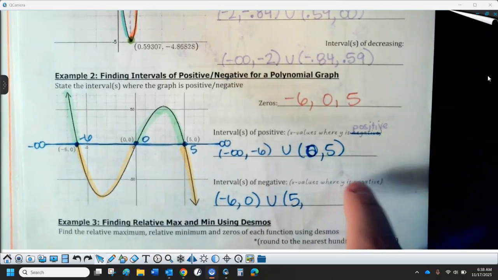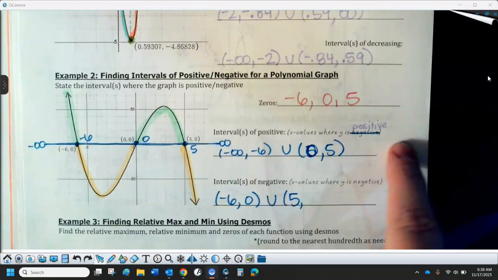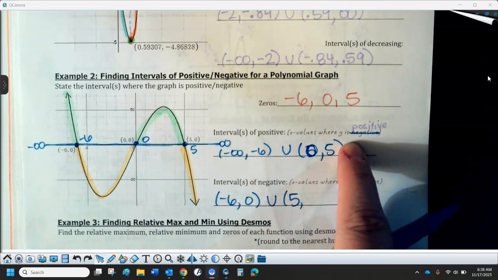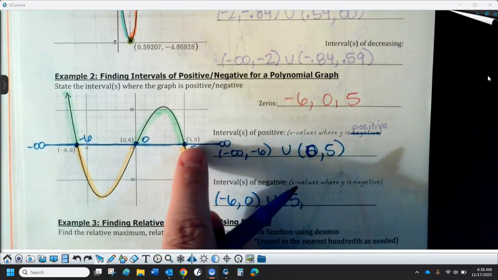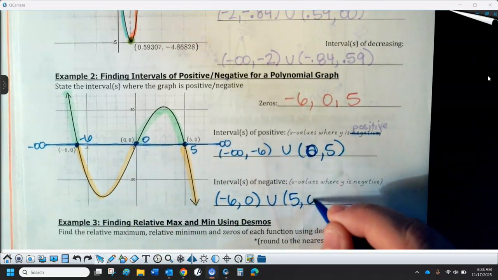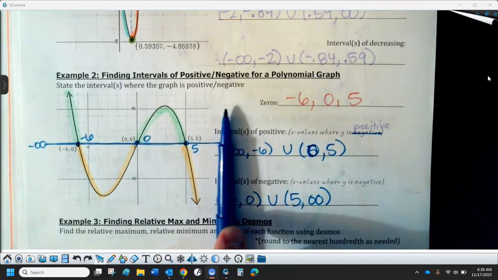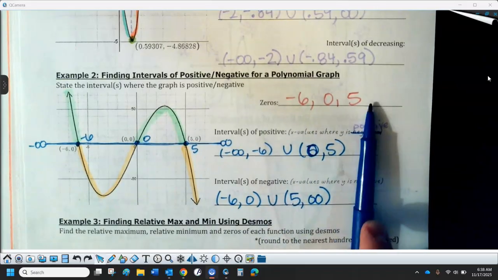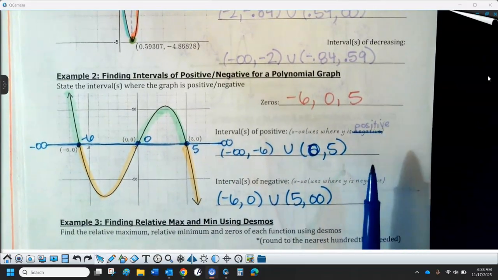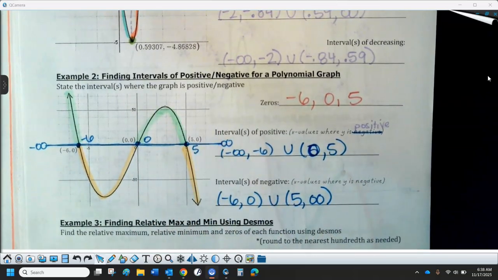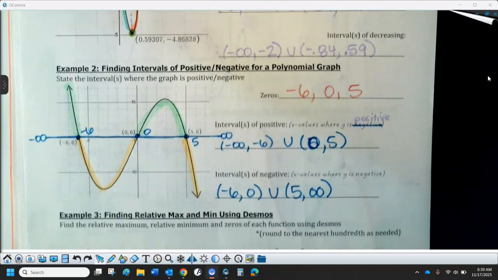We are describing x values. You are going left to right. So as I'm going this way, all these y values are negative. So do not put negative infinity. You are describing left to right, so this should be positive infinity, from the x value of 5 all the way to the right. Like if I plugged in 100, it would have a negative y value. We just don't have an equation to look at here. But as you're going this way, the graph is negative. So you're describing x values for which the y values are underneath the x-axis are negative.